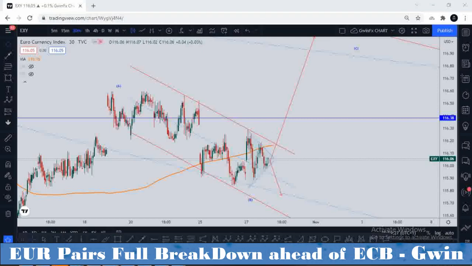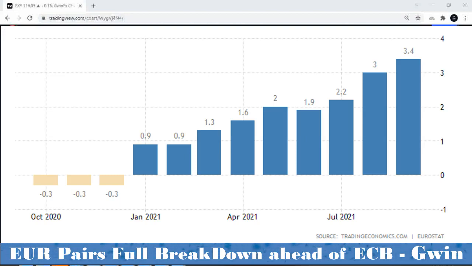Today is Thursday, the 28th of October, and today I want to be sharing with you a full breakdown of the current situation with the euro. I'm also going to share what I think is going to happen to the euro today. If the ECB can wake the euro, where will price move to? But if they can also put the euro to slumber, definitely we could see further slides coming to the euro, and we could see it move into the downside.